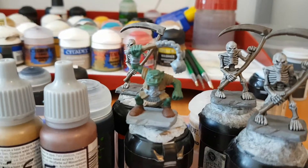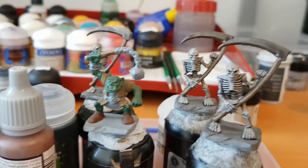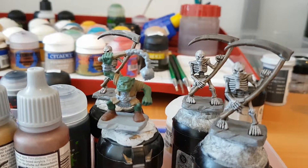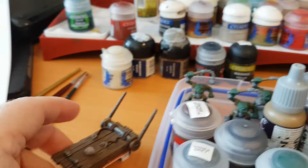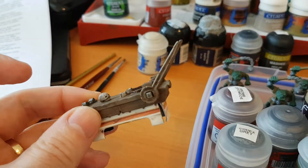Got quite a fair bit done in my painting session — I'm sort of doing them at the same time, because as the washes were drying on the skeleton I could work on the orc, and then as I'm painting the orc I can use the painting colors to do the highlights. So it's working really well, these two models together. The other thing we got completed was the weapons rack, and it's very cool.